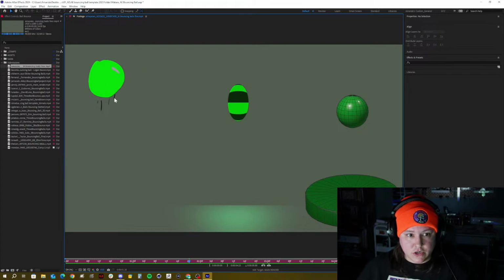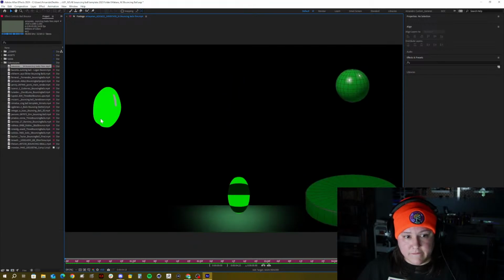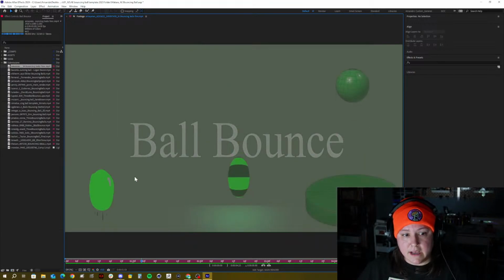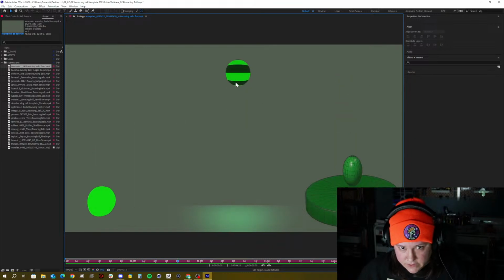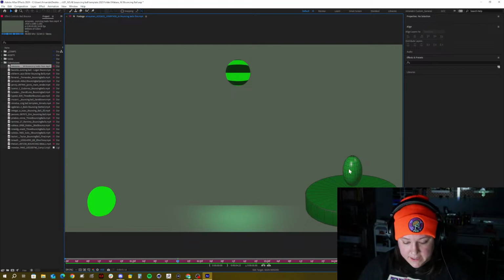So you want to make sure that you interpret that footage, because right now this is going very quickly, right? And it's not at the same time as the rest of the ball bounces. The other thing we want to do as far as the After Effects ball is you want to add that motion blur. That's about the only thing that I would do to this ball, and it'll make it look a lot faster.